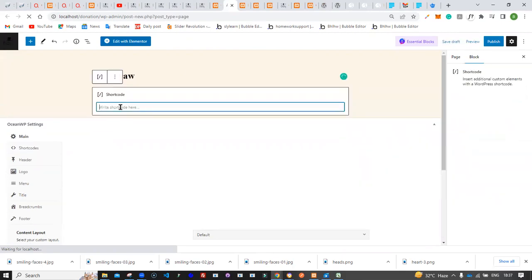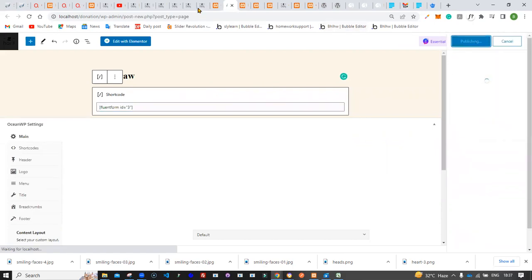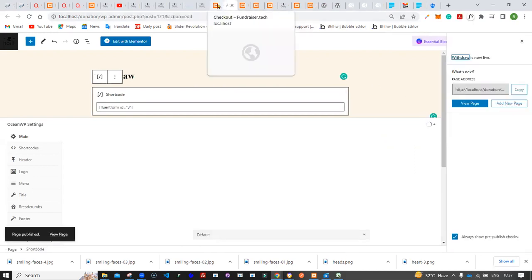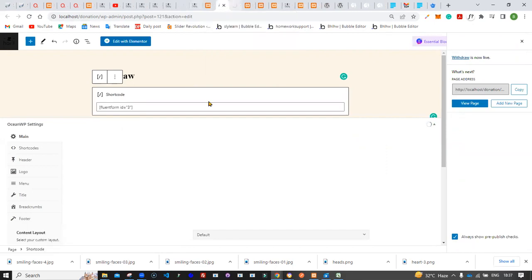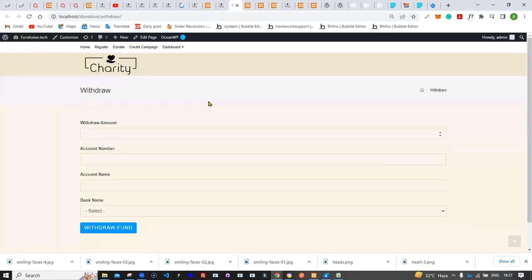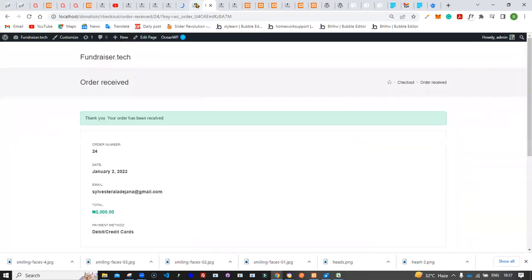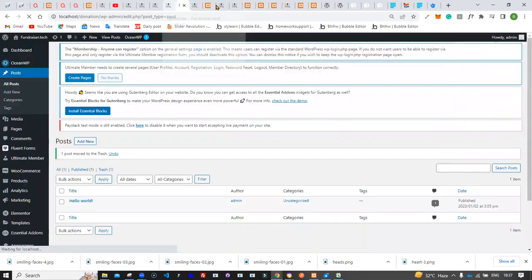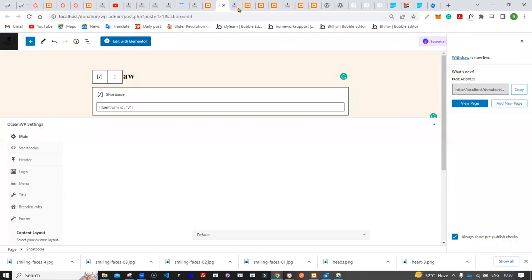Withdraw, short code, paste it there, click on publish. Okay, so we should have that page now. Okay, so we have this withdraw page now, but I want us to quickly edit something on this form.